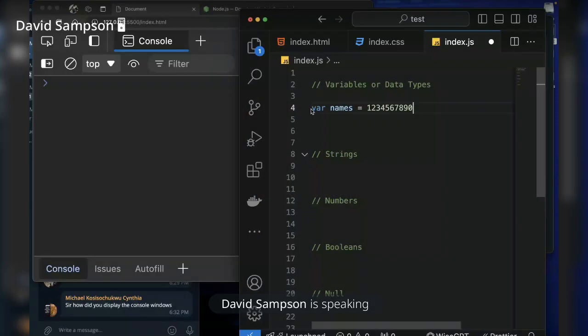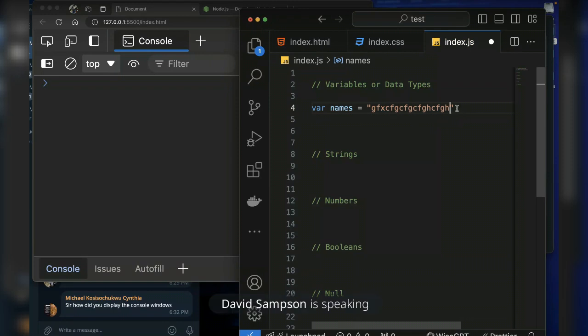Looking at this, I have declared a variable, or I have created a container. The name of my container is this. The value is this one. This number is what is inside my container. Now it cannot be only numbers, it can be words too.